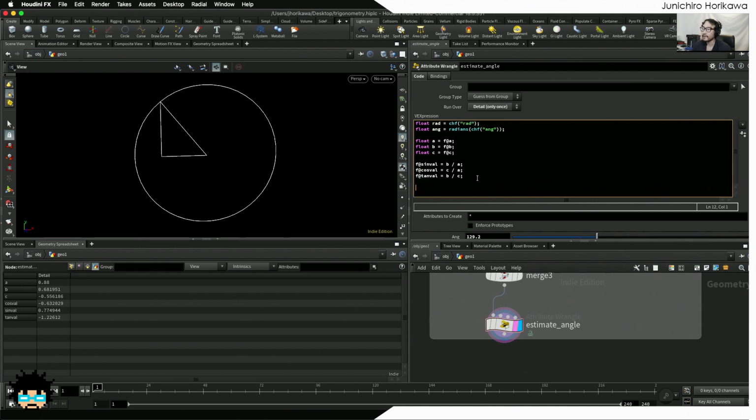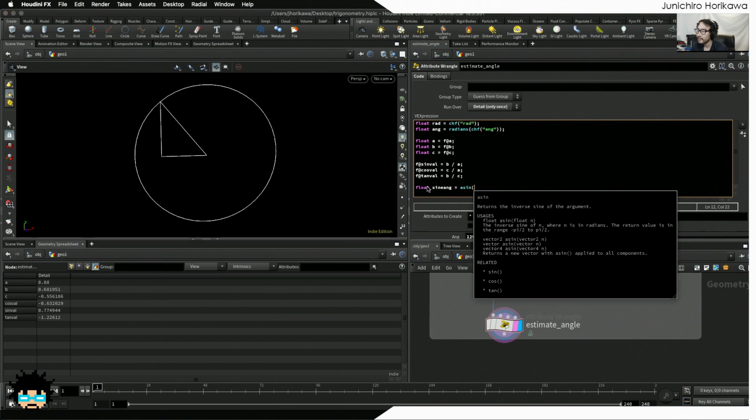Now what we want to do is to estimate the angle from those values, and we can do that by using inverse trigonometry functions. If you have a sine value, then you can calculate the angle using an arc sine function.